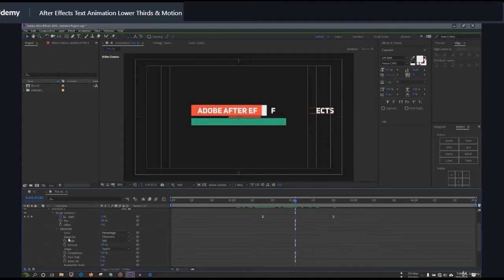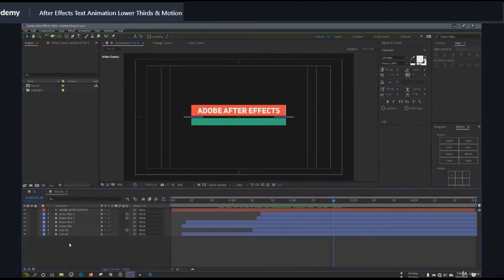So go to this based on option, and here you can move it by character, word by word, and even by line. So when you select line, you notice the whole line comes at the same time. Now close this and take a look.